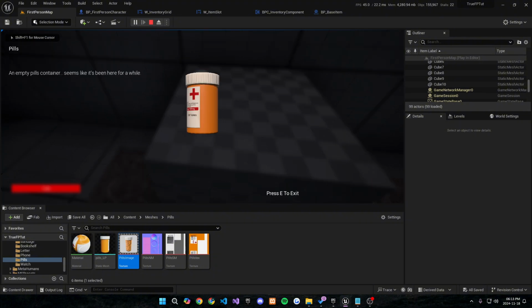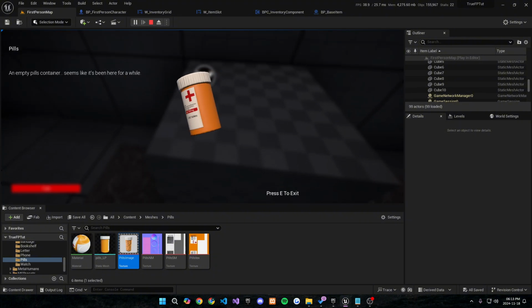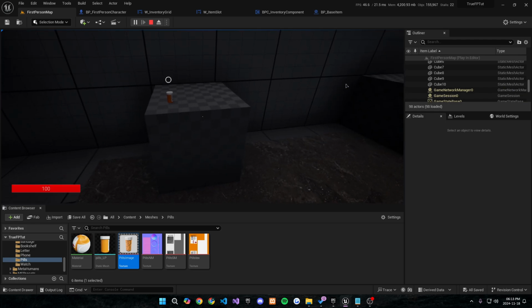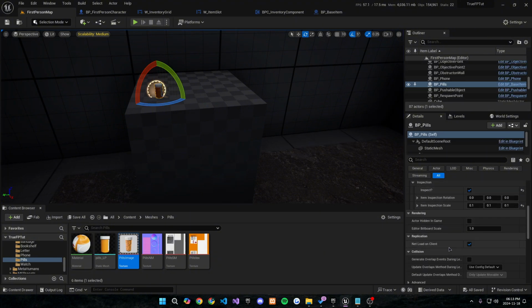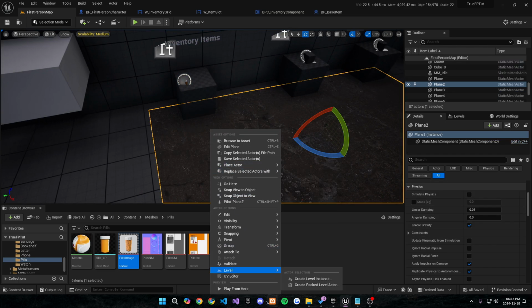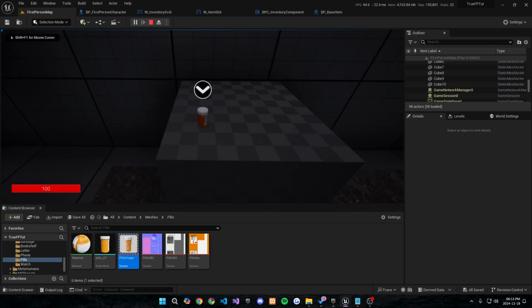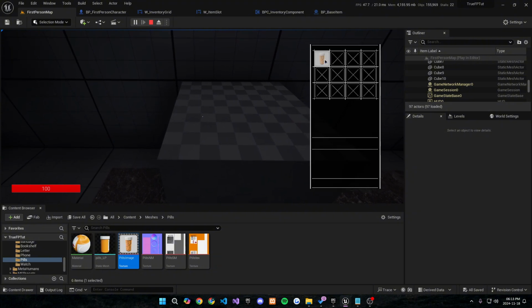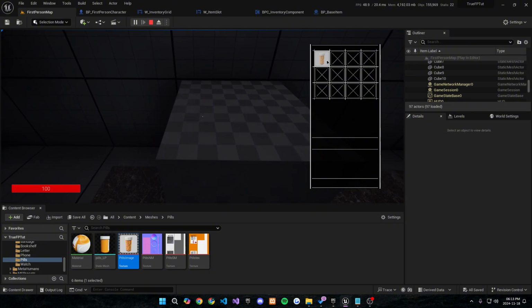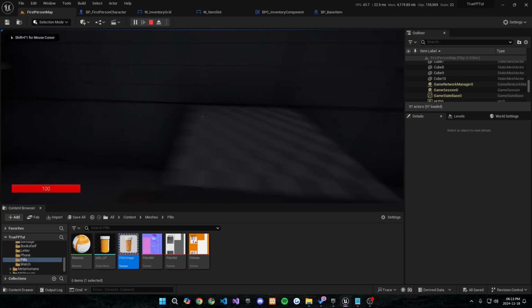Now, because that's an inspectable item, and we haven't set up the functionality to make inspectable items also be picked up and added to our inventory, it's not added to our inventory as of right now. But if we go to this, and if we turn off inspect, and now go back into the game and play from here, if we add it to our inventory like so, you can see that now it's in the top left of our inventory. Also, we have found a problem, and it's when we hover over this, it doesn't display all of the information about it. And I know why that is. We haven't actually implemented that in the item slot, but we'll do that right after this. But you can see that it adds it to our inventory, which is perfect. That's exactly what we want.